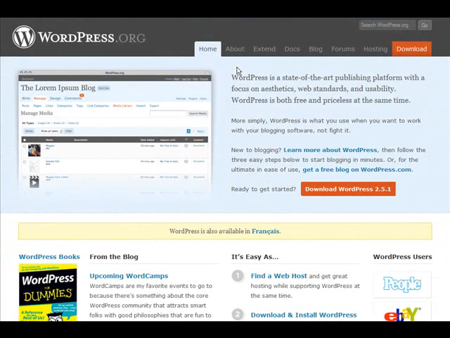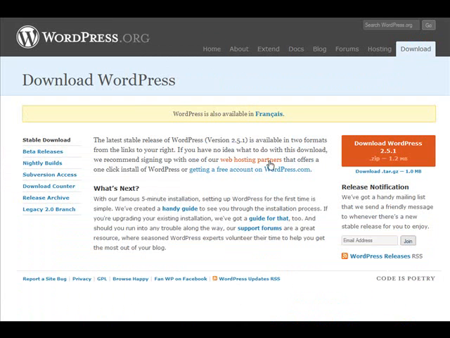To install it manually, you need to go to wordpress.org. Then you can download WordPress 2.51 or whatever the current version is at the time by clicking this link here and download it to a computer. So just go ahead and download it to your desktop or somewhere where you want it to reside. I suggest that you get the zip install. And now that we have it downloaded, we're going to unzip it and then we will upload the files to our server. So just unzip the zip file that you have.